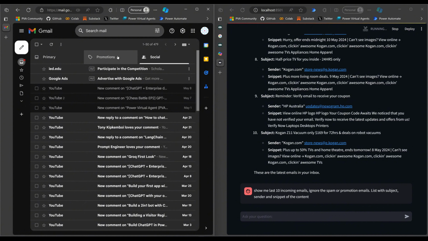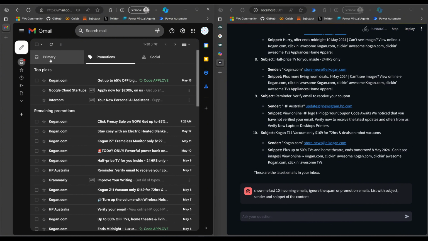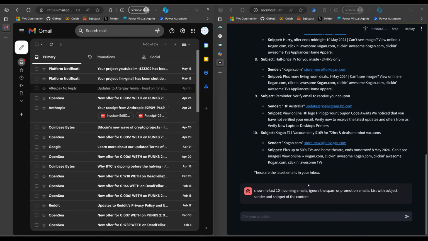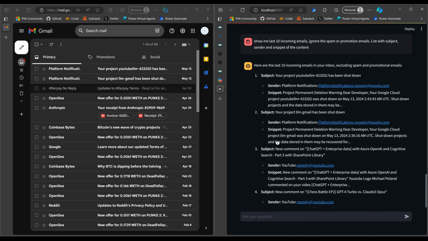You can see these are just the Gmail categories. Okay, it looks like I have to pause because this is taking a bit too long. It loaded after almost 2 minutes. That is slow. So maybe we'll try Groq next time, see whether this can be improved in the future.